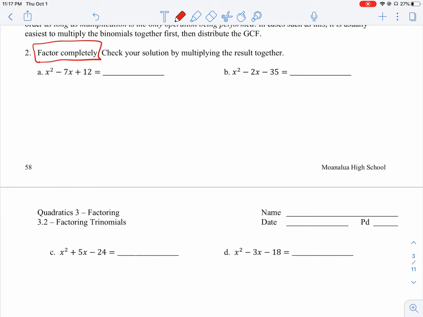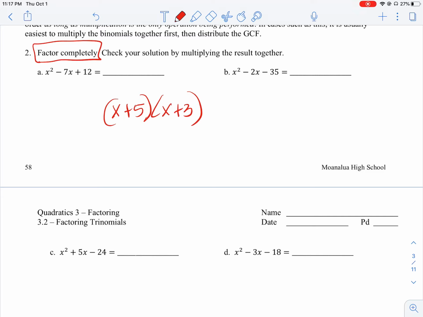Now, you know how in 3.1 you were trying to multiply two binomials. So let's say, for example, this is just a random problem, you have x plus 5 and x plus 3. So you have the factored form, (x plus 5)(x plus 3), and you wanted to put them together. You're going to make them a trinomial. So you're going to multiply this.